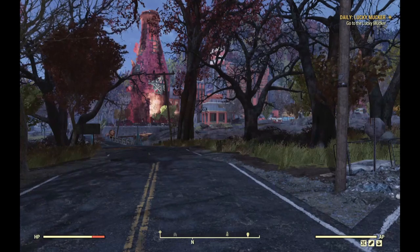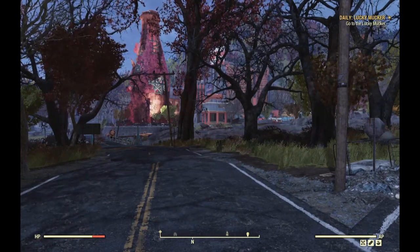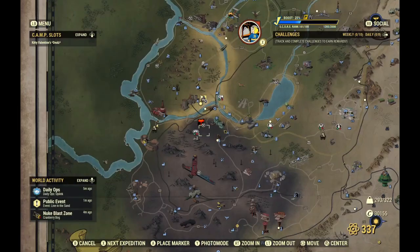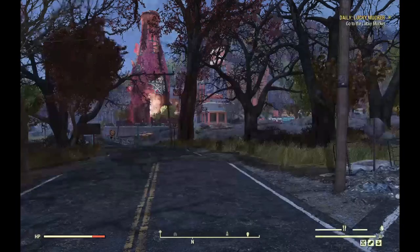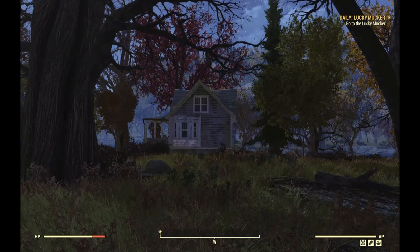I am here to show you part of the game that I think is very cool. We're down here by the Kanawha Nikola Plant and Camden Park. If you head right down this road — it's pretty much the only road south from the Kola Plant — you come to this little unassuming house.